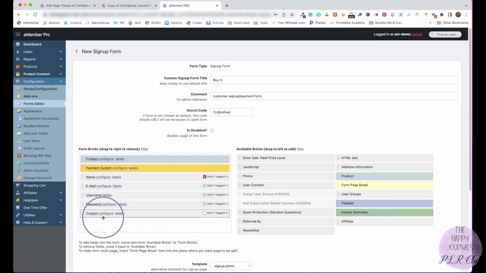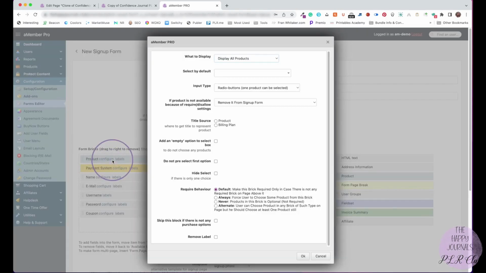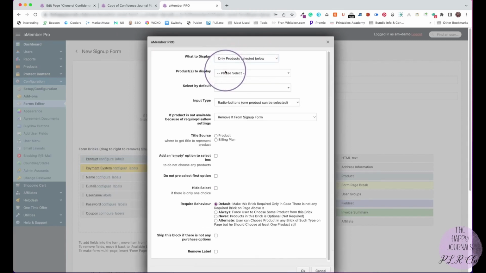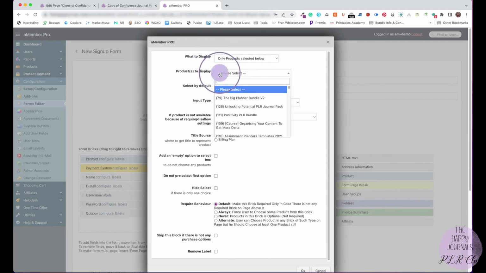To make sure the right product shows up when someone clicks your buy button, we need to go in and configure the product block. So, click this configure link here. This will open up a pop-up for you to add all your product details. For this example, we just want one product to show up. So, we'll choose only products selected below.